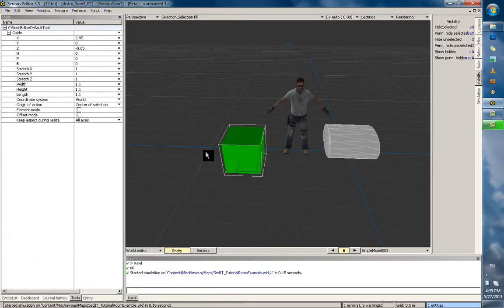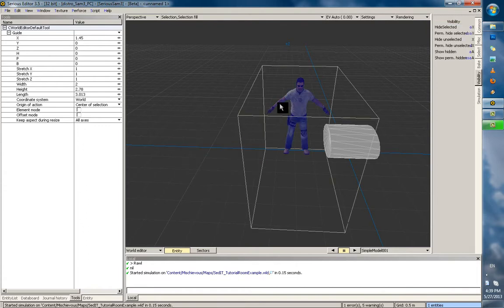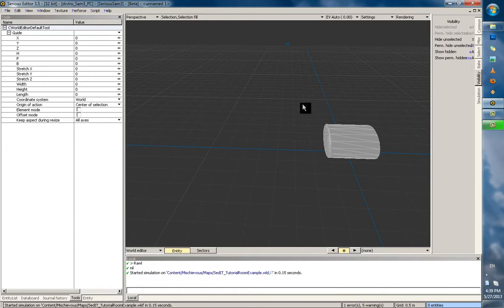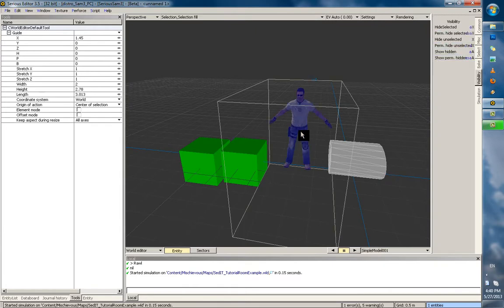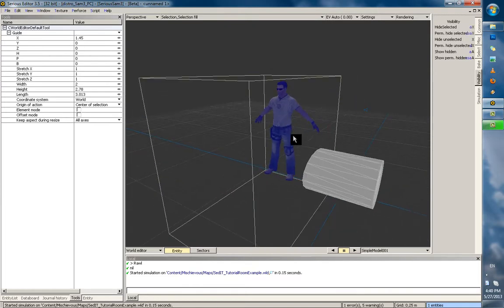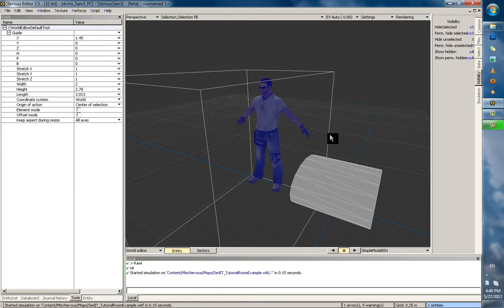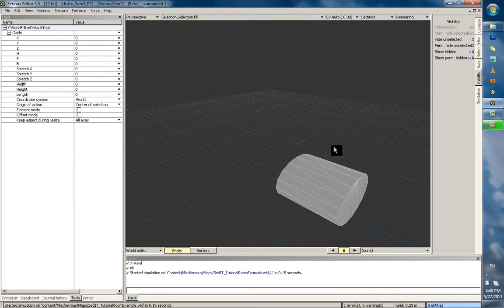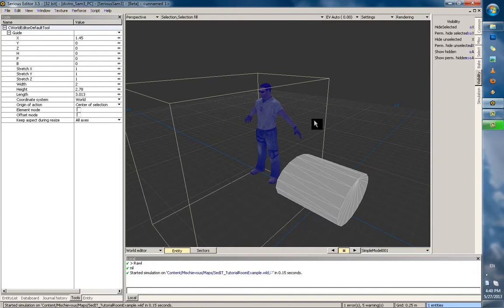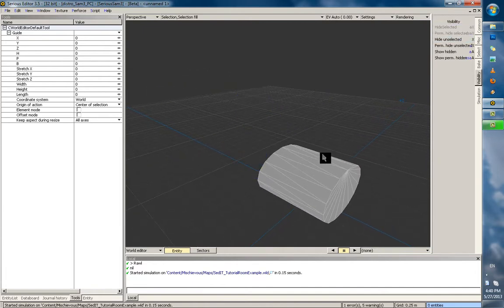So if I have a few more models here, and these are hidden, and CSM is permanently hidden, I can selectively show those entities. For example, if I want to show my models, I can use the show hidden, and if I want to show Sam, I can use the permanently show hidden button. So you can use these to organize your hidden entities, but this is usually just for editing. I usually don't leave entities hidden when releasing a map. I'm not really sure if it will cause any errors. It is just the way I like to do it. But while editing, there's nothing wrong with hiding your entities temporarily.